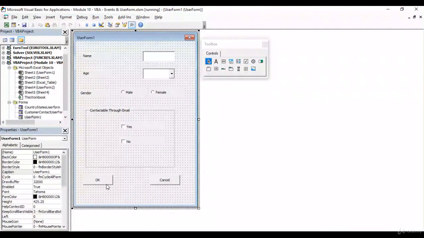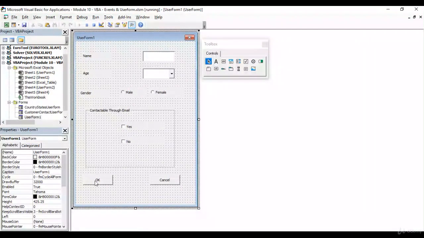Now I'll tell you the use of these command buttons over here. Let's say a user enters data and he has entered all these different options. Now at the end of it, he would want to submit these details, or he would want to clear these details, or he would want to cancel these details. He can do that by clicking on OK or cancel or say clear.